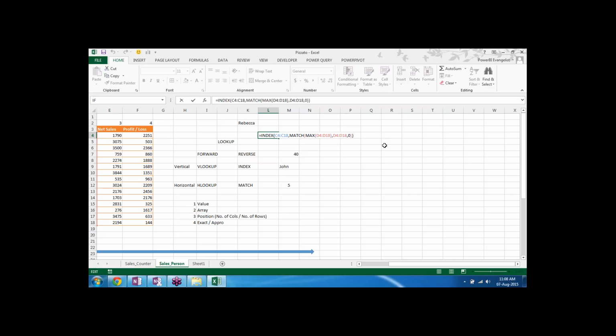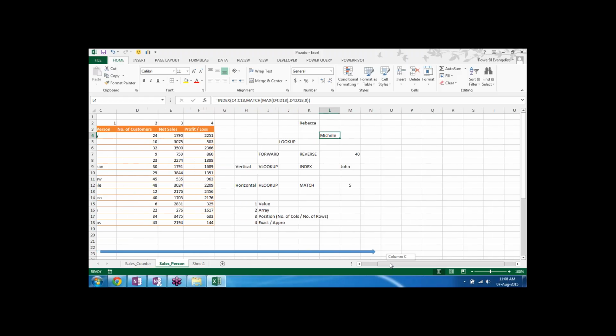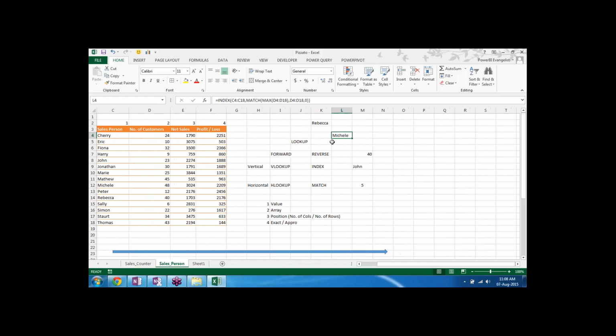Then we pressed enter, and the maximum customers are handled by Michelle. The same thing we can do with minimum also. If you change max to min, you can see that Sally is handling the minimum customers.